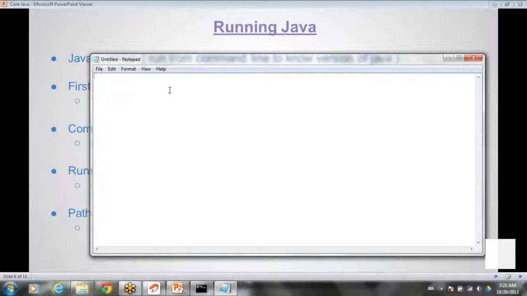So don't worry about the programming structure. I will just write a small program. We will come to what this class and programming structure is later. In Java programming, you start your program with a keyword called class.